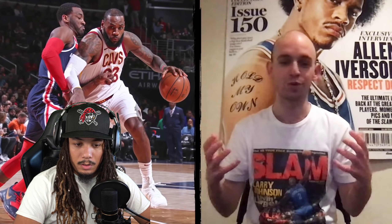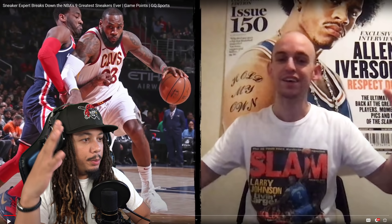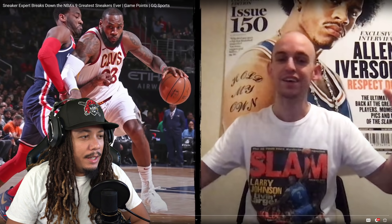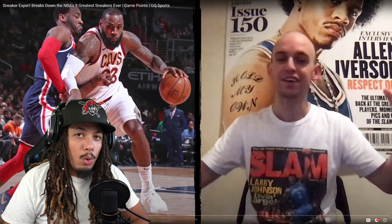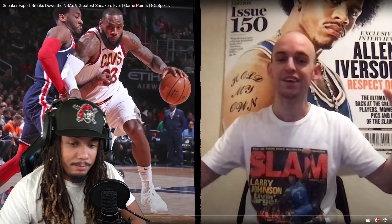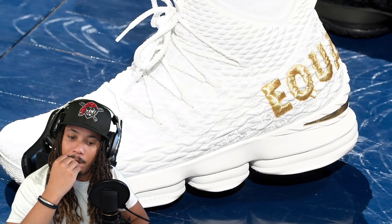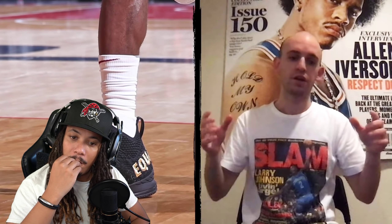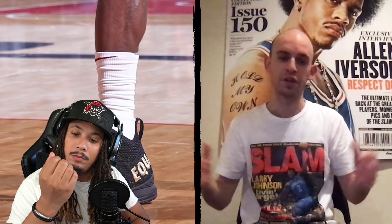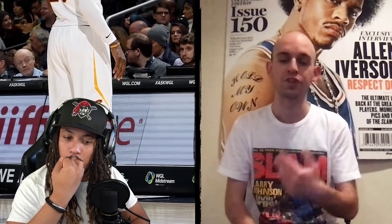LeBron's history with the White House is well documented. This was his way of saying — he wasn't trying to be rude to anyone, just making a statement. I remember when the equality thing was pushing hard during All-Star Weekend in New Orleans with the big equality billboard. This shoe went on to be a super limited release — 400 pairs of each colorway — and proceeds were donated to the Smithsonian. It was a way to propel the message that LeBron started with these Equality 15s.